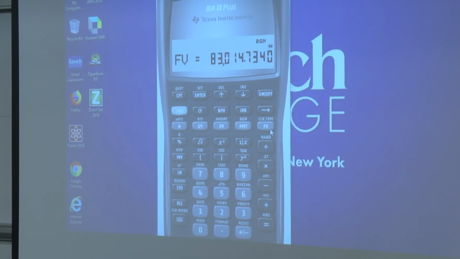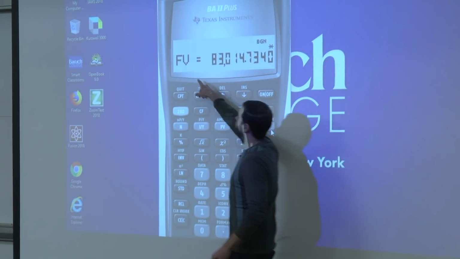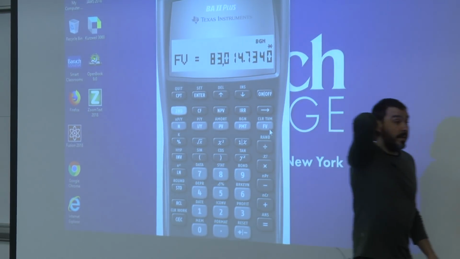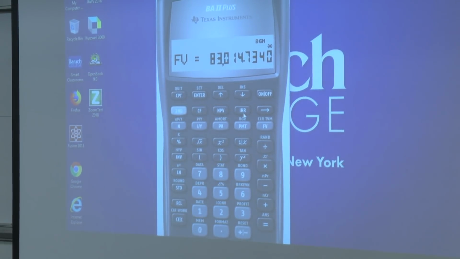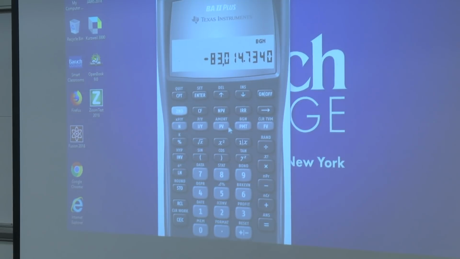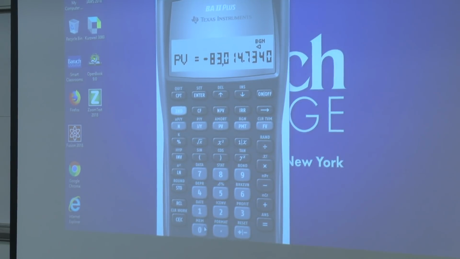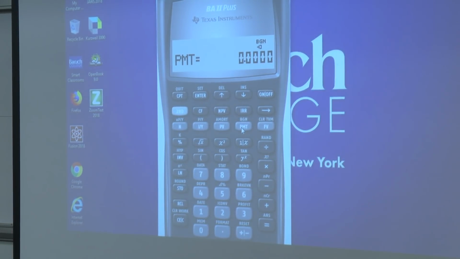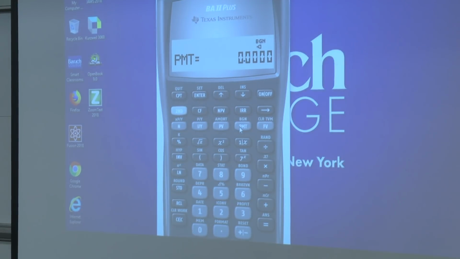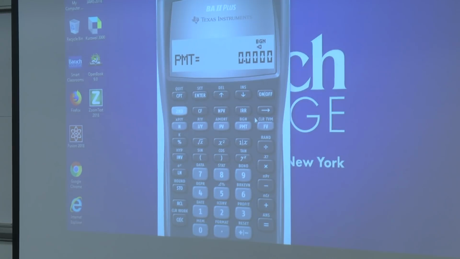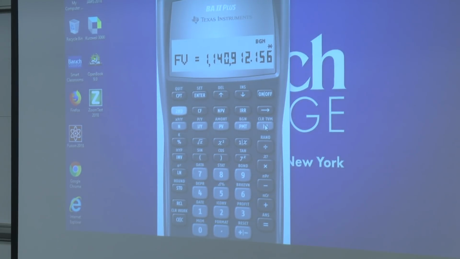That's my future value. I'm calculating the second part of the problem. Then I take this amount. This now would be your present value for the second part of the problem. Payment is 0. Interest rate is still 14. And it's still 20. And then you calculate again the future value. Okay. And then what do we do with this perpetuity thing?